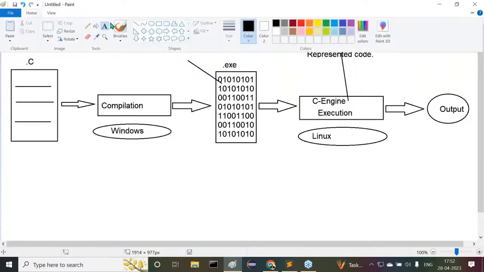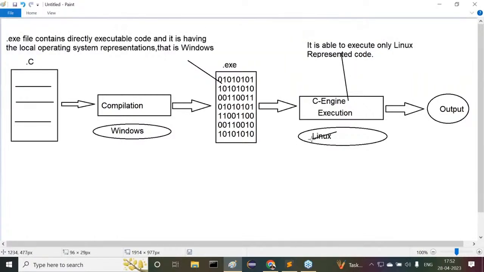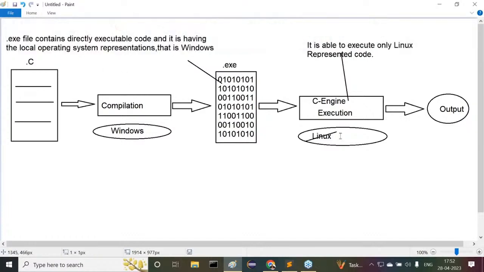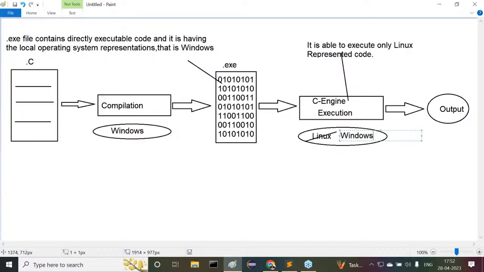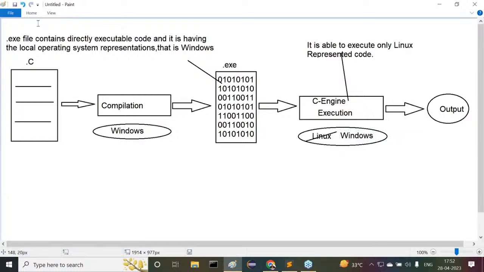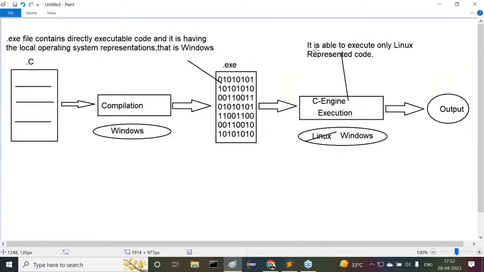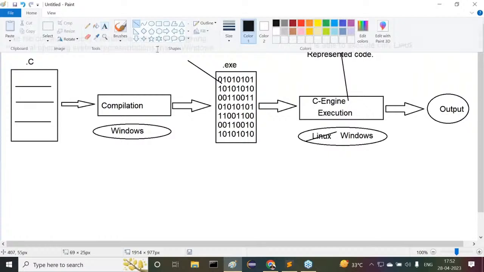Only one solution. At runtime, we have to change the operating system. At runtime, the same Windows operating system we have to provide. On this Windows operating system, the C engine is able to execute. Now we have to remove that Linux.